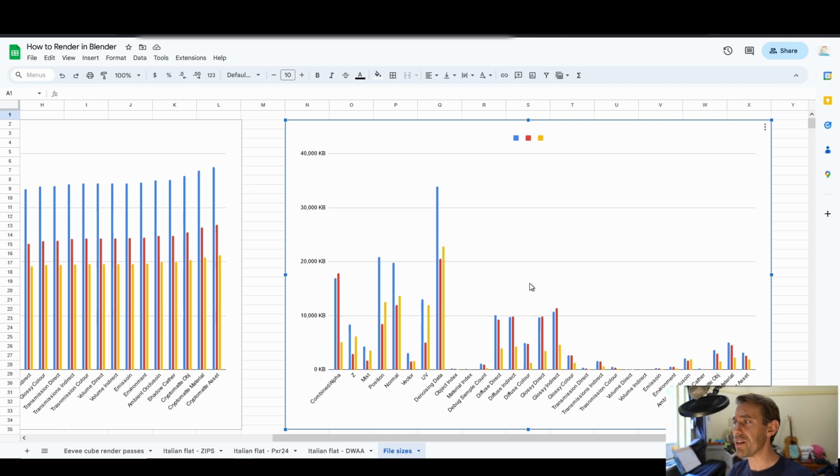Also, you'll notice that some passes are a lot bigger than others, so denoising data tends to be quite large. So if you're not using denoising, then you might not need that one. However, most people are probably going to be using it for the fact that it helps keep your render times down. So do make sure you budget for enough disk space for it by doing some tests before you commit to your all-night render so that you don't run out of disk space.